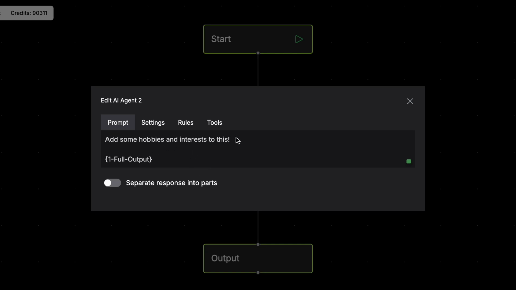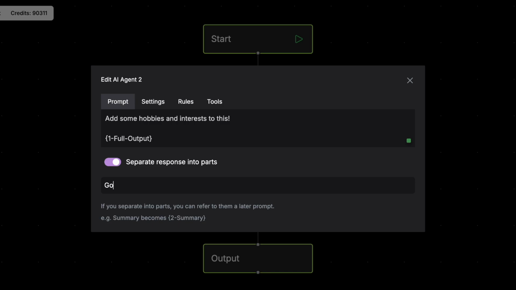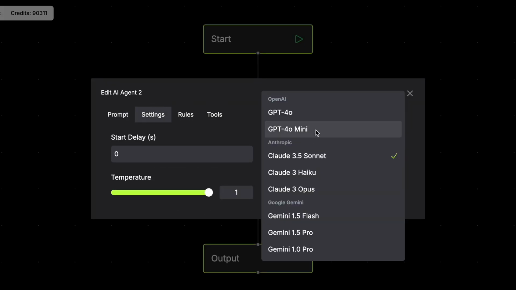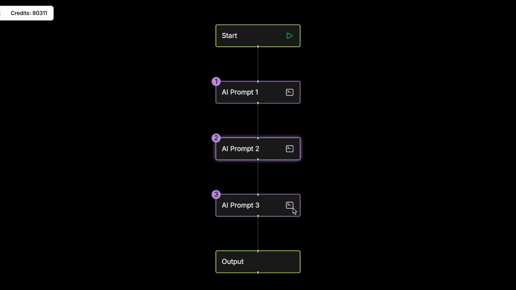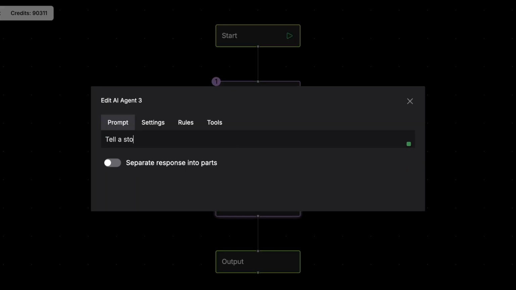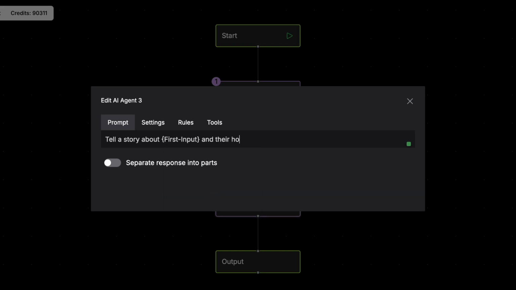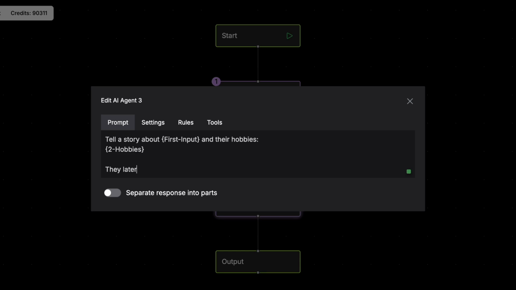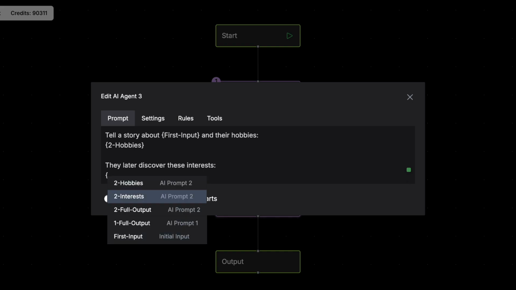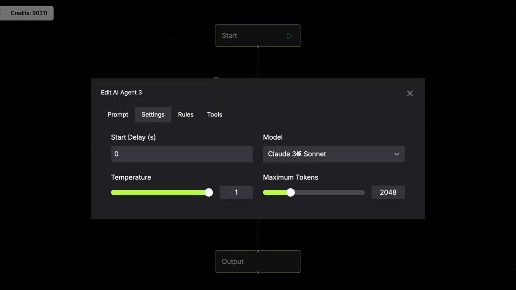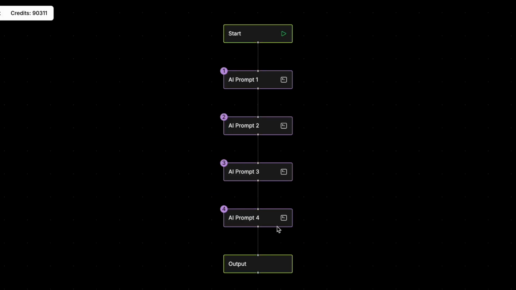I'll use the output from that. And I can break it into parts as well. One more for luck.